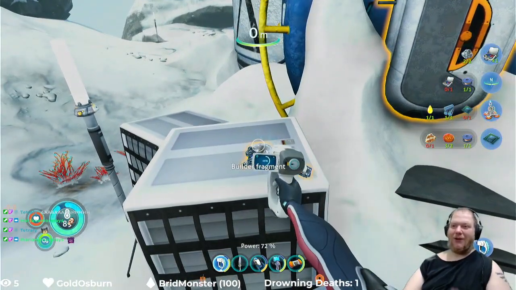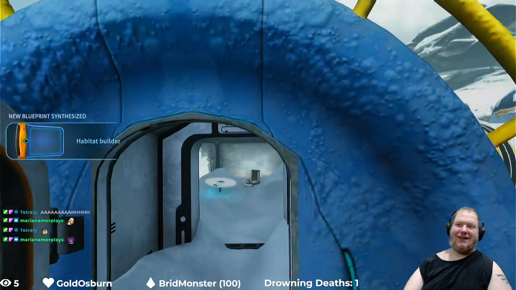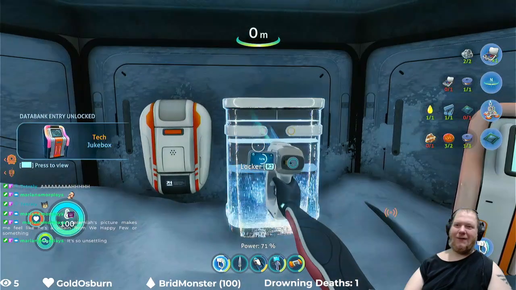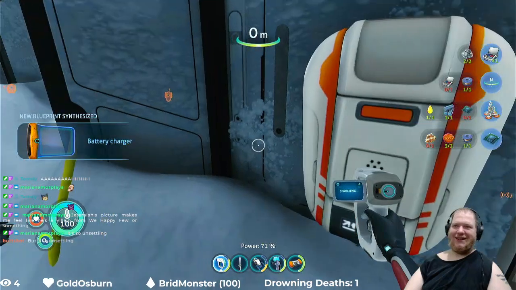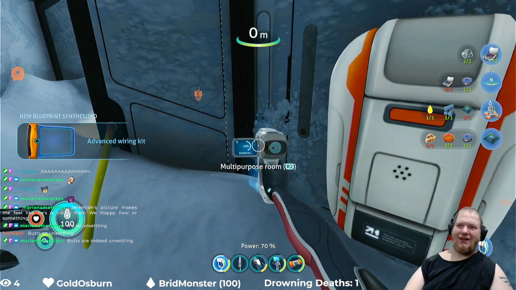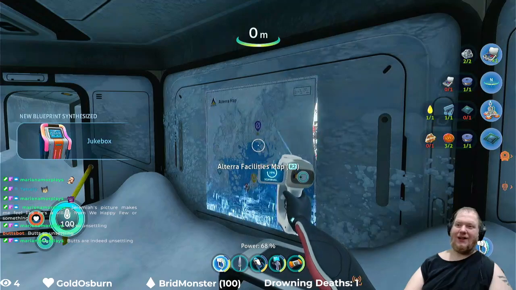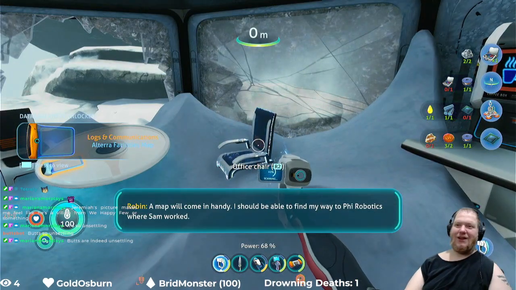Oh, here we go. Base builder fragment. Jukebox fragment. Not so unsettling. Indeed. Oh, I see. I have to scan the room. Interesting. Okay. Altera facilities map. Neat. Oh man, there's so much stuff. I should be able to find my way to Phi Robotics where Sam worked.